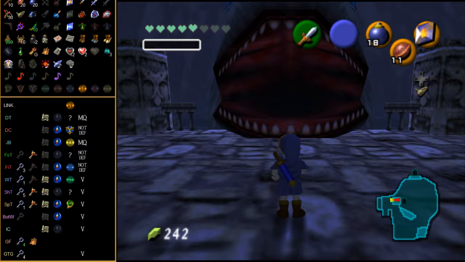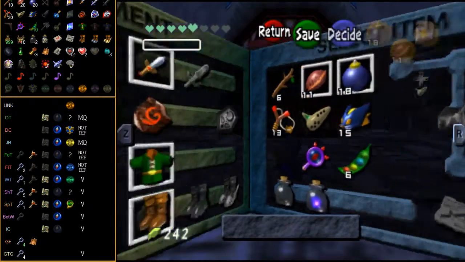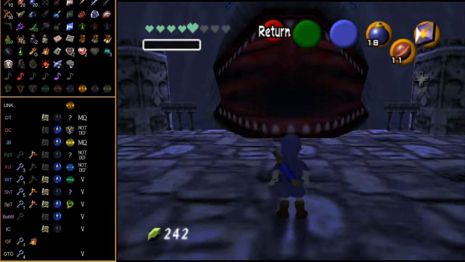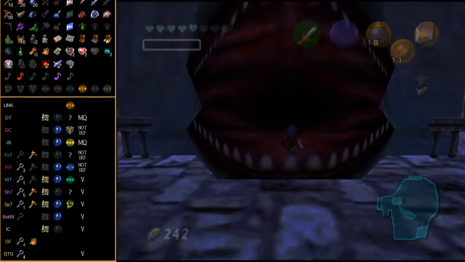So of those 7 items, I do have 3 of them. I have magic, I have a bottle, and I have a mirror shield. All of the other items that I get are just like bonus extra items that can help me. So when we left off, I had lost my Deku shield. I went and bought another Deku shield because I said I was going to. So now I have a Deku shield.